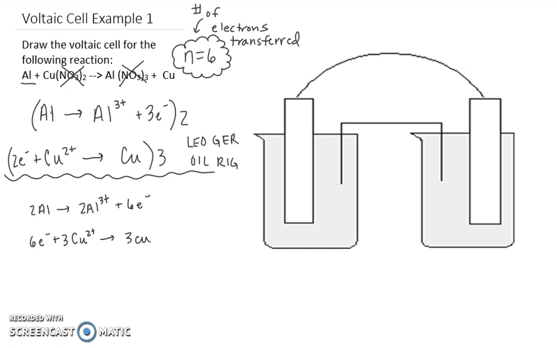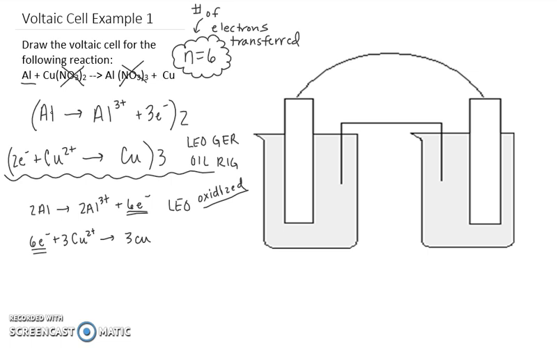So let's take a look at this first one. 2 aluminum forms 2 aluminum 3 plus 6 electrons. All right, so did it gain electrons or lose electrons? Well, if we're not looking at the electrons here, do you see that it goes from aluminum to aluminum 3 plus? And so in order to get that positive charge, it had to lose electrons. Honestly, the other way I can see it is once I've balanced my half reactions, do you see that electrons are a product? It lost electrons. It went from aluminum here and it lost electrons. So we're going to say that this is LEO, loss of electrons is oxidation. So this was oxidized.